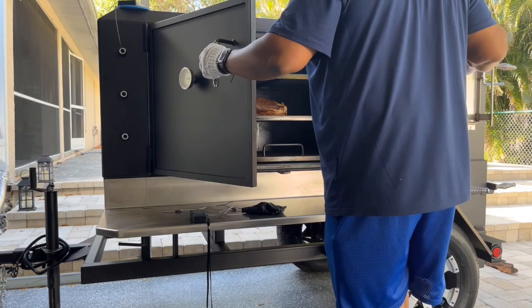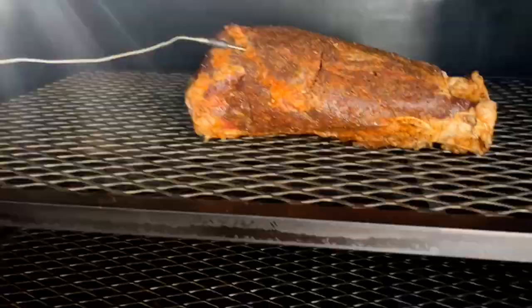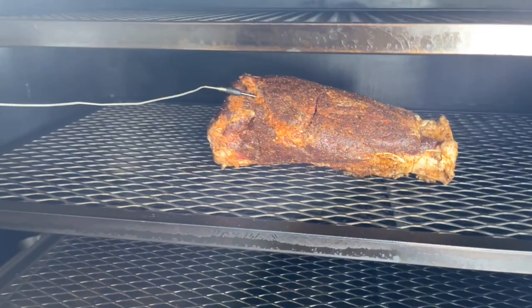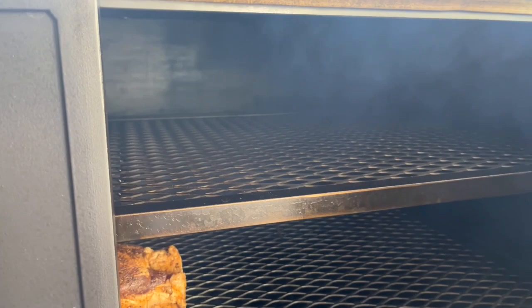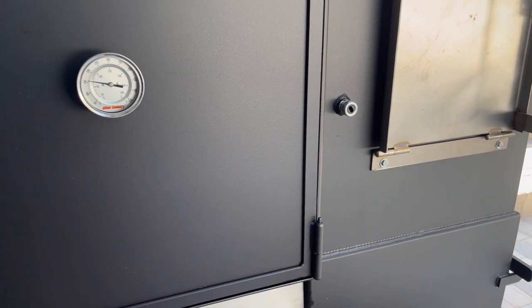Okay, let me bring you in a little closer. One sec. Okay, so here's our probe coming in. I just put it in a thick piece of this meat, and we're gonna let it roll. I'm guessing we're gonna try to push this thing to at least 200, maybe even 203. Temperature's dropped a little when we opened the doors, but that's gonna climb back up because this is an insulated firebox. I'm actually glad it happened because I want to see how fast this thing can recover.